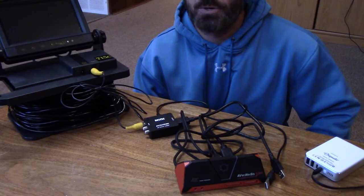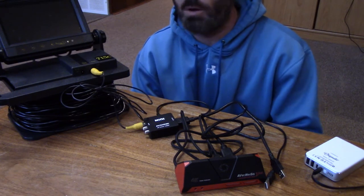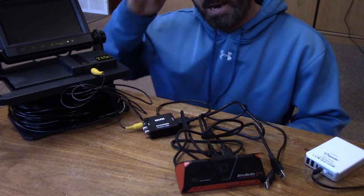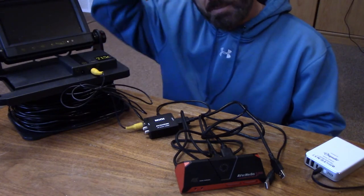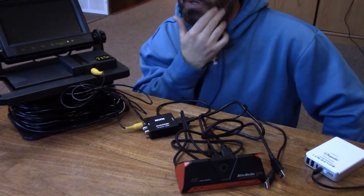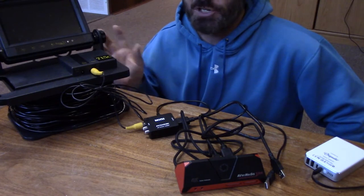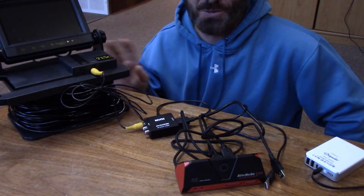Hey guys, Jay here. Today I'm going to do a video on how to record the underwater images that you capture with your Aqua-Vu. In this case, the model that I have is the 715C. It's been on sale a few times this year, and Aiden and I both picked one up, and it's been a game changer. It certainly levels up your game for the day when you're ice fishing, especially if you have small kids with you that get bored fast or quickly.